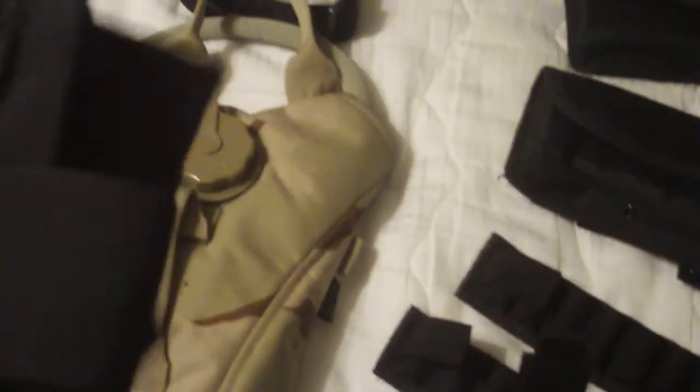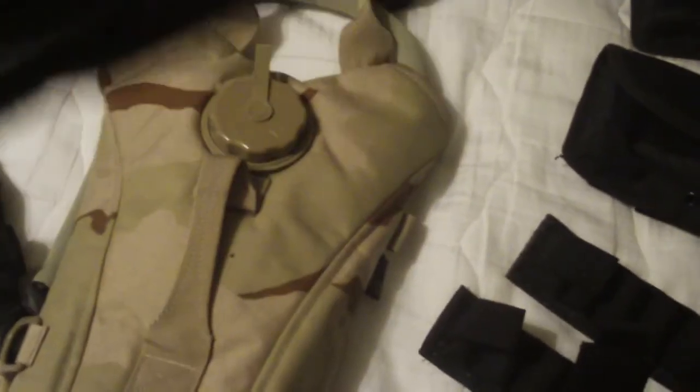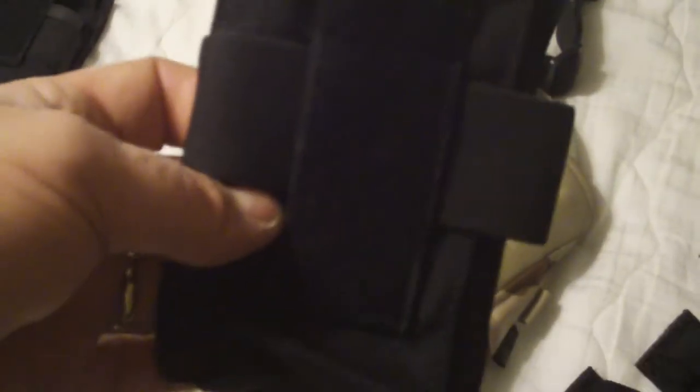So I'm thinking what I'm going to start with is my least favorite pouch, which is this little Camelbak radio pouch, which is way, way, way big for the radio or the GPS or anything. It's very big and floppy and more than it needs to be. This will be a good experiment, so I'm going to mist this with some sand Krylon camo paint and see what happens. Let's do a test. Without further ado, let's just mist a little on here and see what happens. See how it affects the Velcro and stuff like that. Yeah, give it that Dirtycoat look.